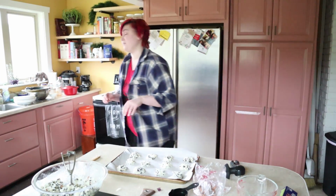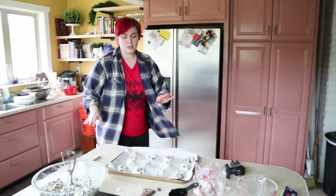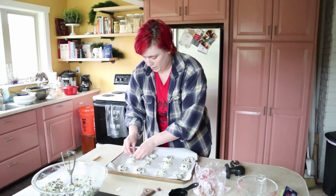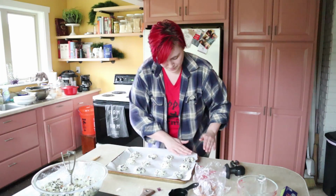You may need to re-wet. Give them all another little once over here. Make sure they're nice and flat, stuck together. This last row was giving me trouble.